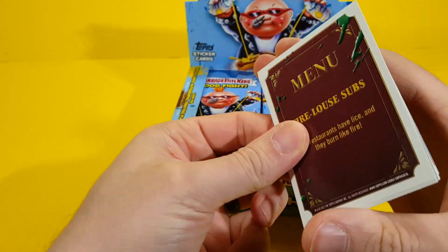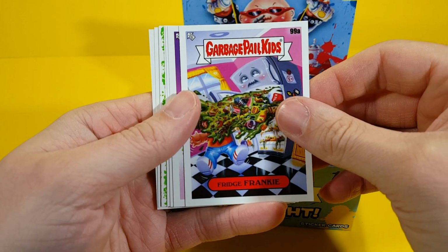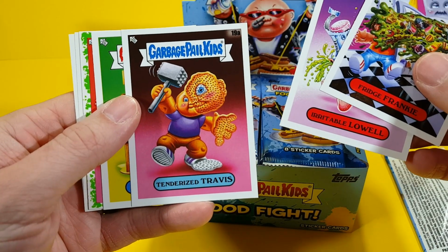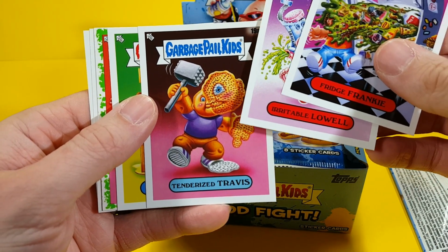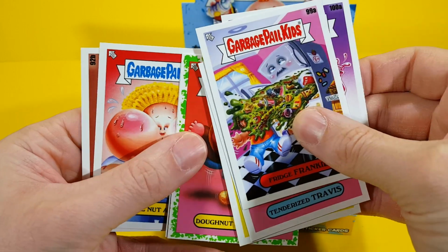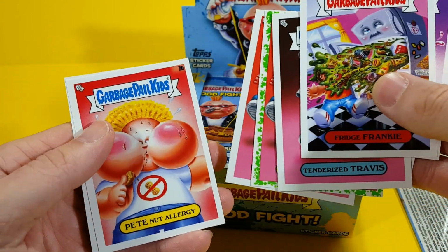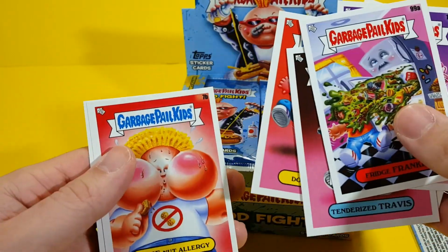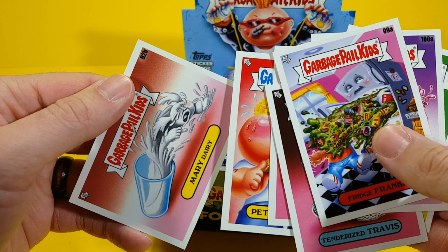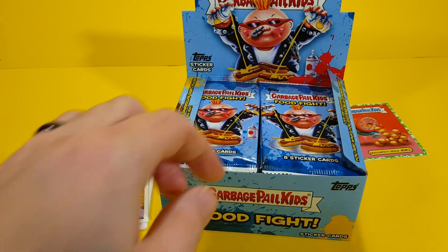I'm not going to go too fast. I'm sorry. So there's Frigi Frankie. Tenderized Travis. Oh, we got his other one. Cool. And there's our green parallel. I'll put them to the side. Pete Nut Allergy, that's pretty funny. And Mary Dairy, cool. I'm kind of digging some of the artwork already.